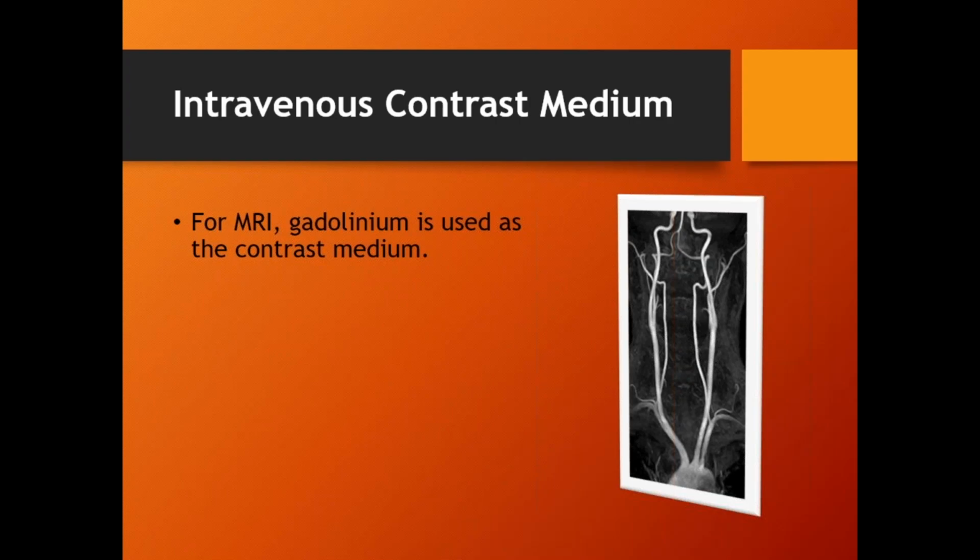Think of it as pulling the bow on an arrow, or the string on a bow, all right? So that electron is going to recess off its axis. When that RF pulse is taken away, that electron precesses back to its axis. Now, when it precesses back to its axis, that's like letting go of the bowstring. It's going to release an RF pulse back, and that coil picks up that echo. All right, we're literally going to do this hundreds of millions of times to hundreds of trillions of atoms for the next 20, 30, or 40 minutes. All right, so all those little RF pulses that get sent back are picked up by the coil, and in 20 or 30 minutes, that's the images that we will get.